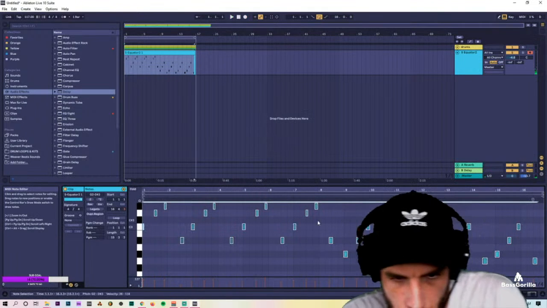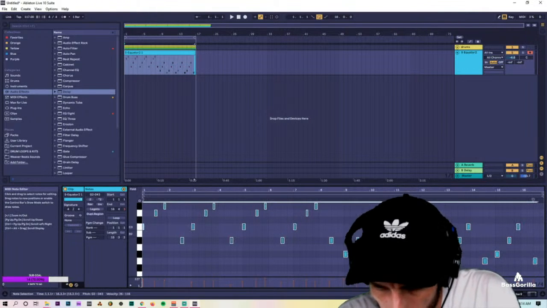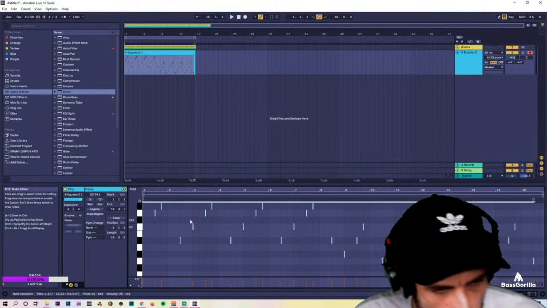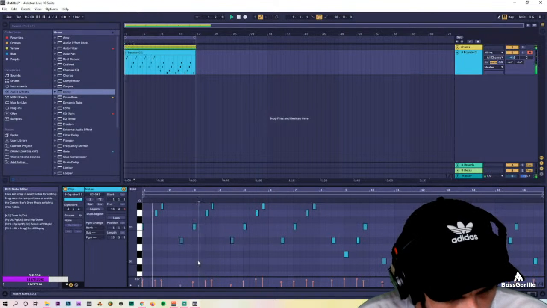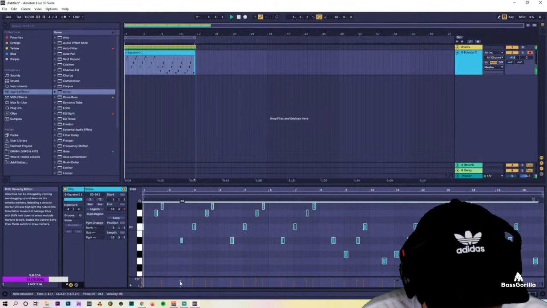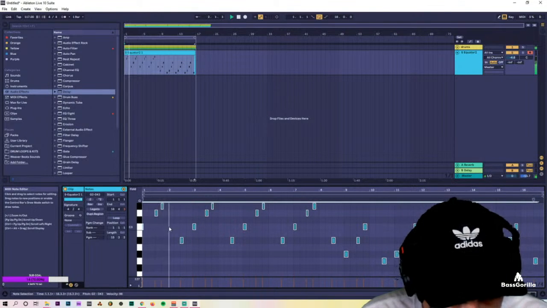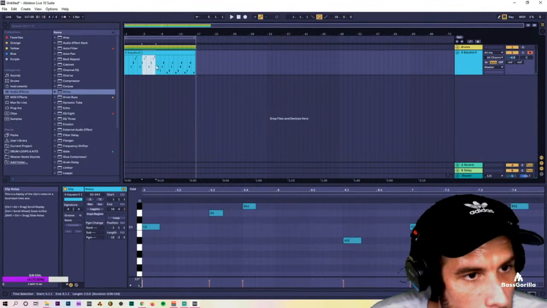Correct that a little bit. Okay, so I'm gonna quantize that. I feel like I played that a little sloppy. Make the velocities more consistent. Okay, that first part came out weird, so I'm gonna copy paste this part here over there.